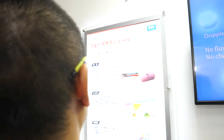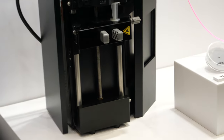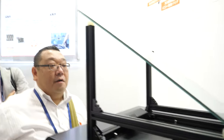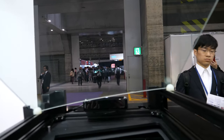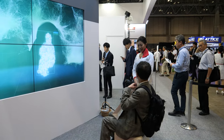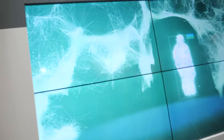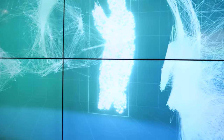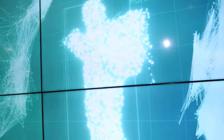And here we have flow rate. Many different solutions. What is this? Nice. So right here it is. All right. And this is 3D also. Yeah. All right. So CEATEC is a big show for you. Many different demos. And also see me with my bag. It can detect everything about me.